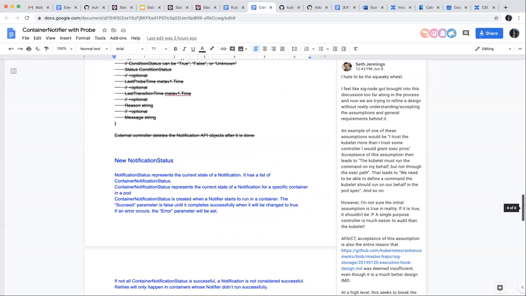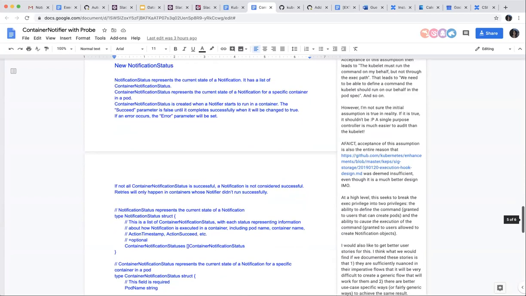This is actually from the SIG Node side. That was what we got last time as well. They are still not quite sure about this approach, so we need to have another meeting to discuss and hopefully make some progress.